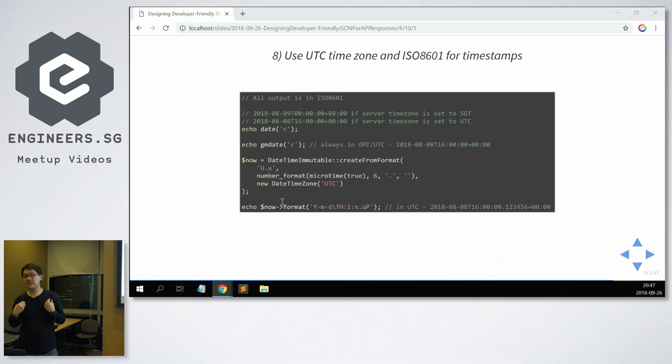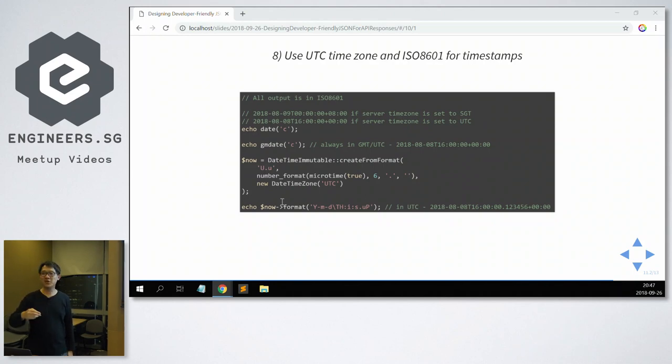Now, supposing your sysadmin is having a holiday in Indonesia. Then after that, you ask him to set it up. Somehow his account is locked to Indonesia time and you end up with the EC2 instance set to Indonesia time. It may not be UTC. Now, supposing your office headquarters is in Singapore. And the sysadmin says, I'm the only one who is looking through the logs every day. So of course, I want it to be in Singapore time, right? It's easier for me to check when this happened. So I set the whole server time zone to be Singapore. It makes sense, no problem. So that means that you cannot depend on the server time zone to be always UTC.